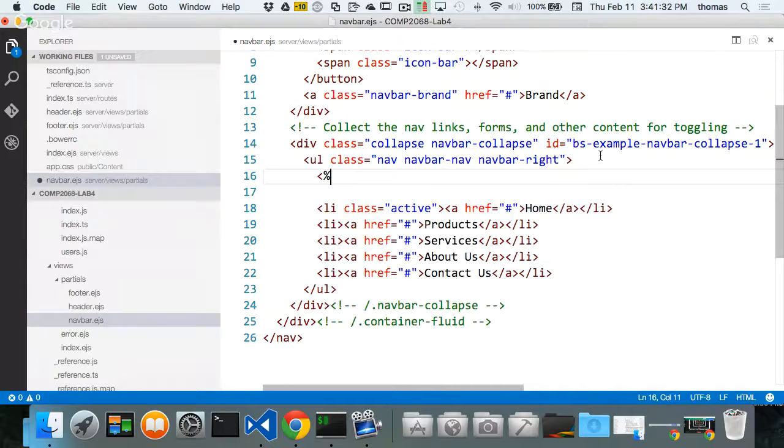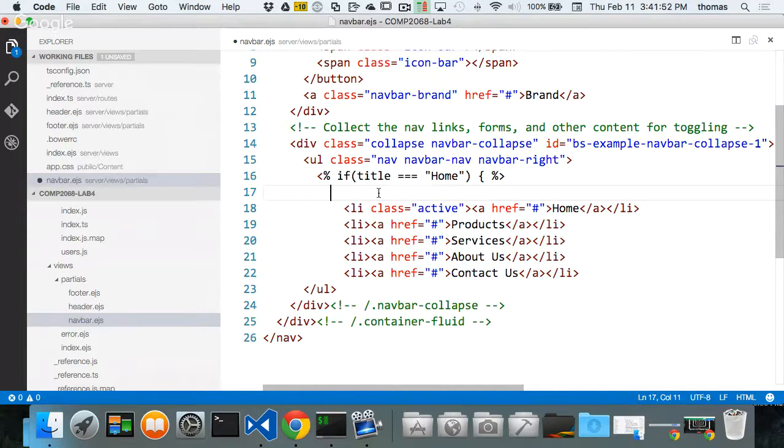I can say <% if, follow me here, title is exactly equal to home, right? Then %>, then do this. Do these list items and so on. That's what I want you to do if the title is equal to home.